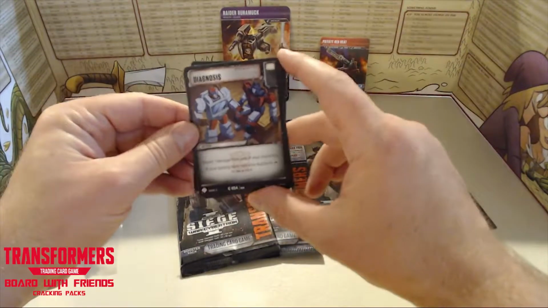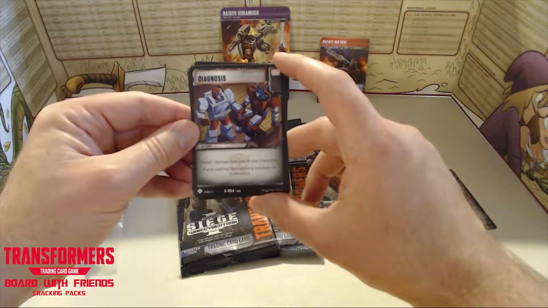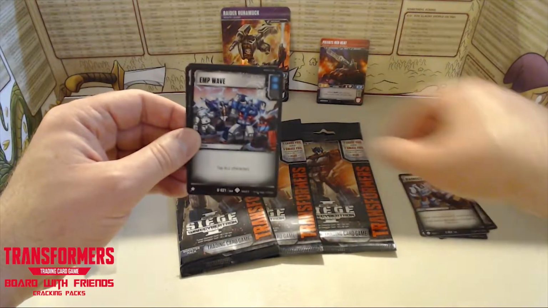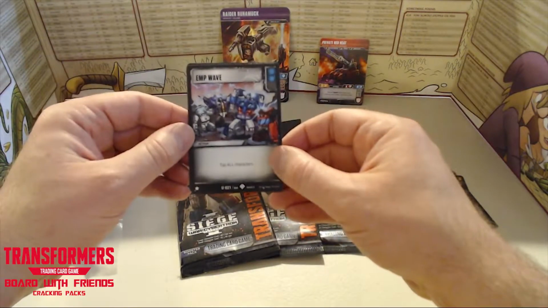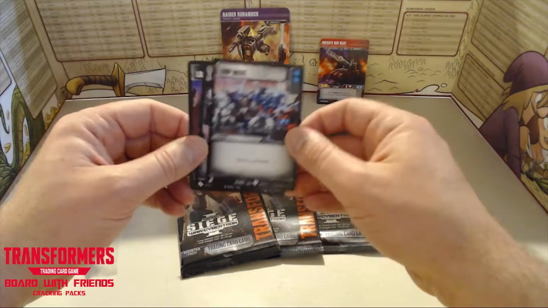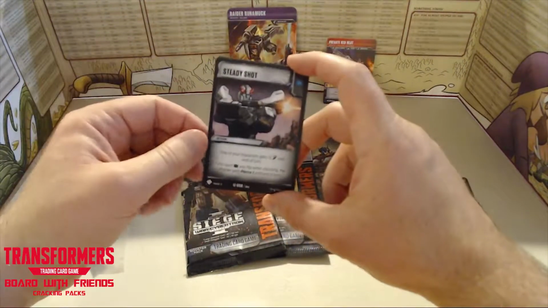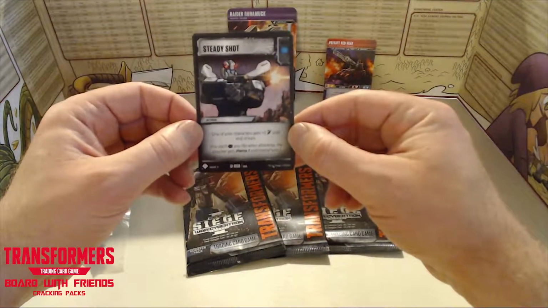Lovely, lovely. Diagnosis. Repair 1 damage from each of your characters. If your starting team was only Autobots, draw a card. So it's like that Medbay card, except it's giving you a bonus for having all Autobots. EMP Wave. Tap all characters. So if you are playing somebody that has a bunch of the Micronauts over there, you can go ahead and get them all tapped, which can be kind of neat to kind of screw with somebody or do some cool stuff, depending on if you wanted to do that to all of your characters, which I don't know if you can, but whatever.